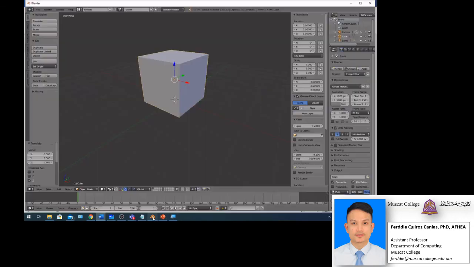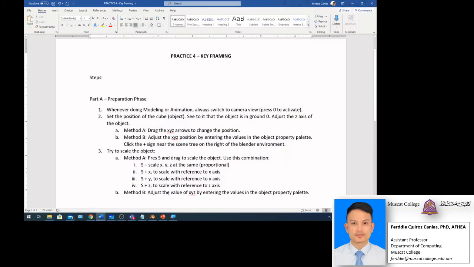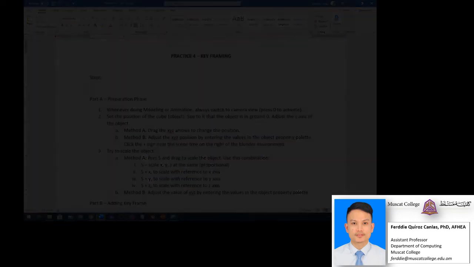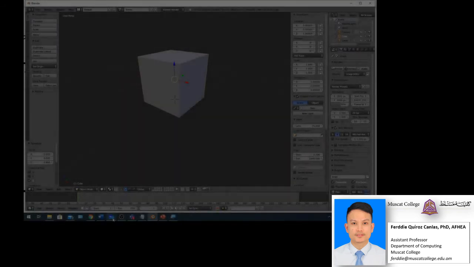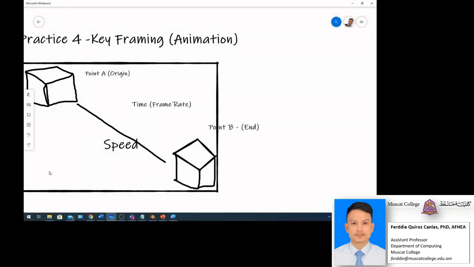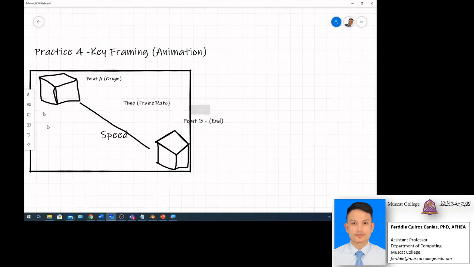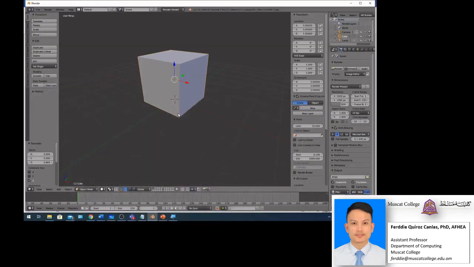Let us assume that this object is properly positioned. For part B, which is the actual work, keyframing, let's go with adding keyframes. Going back to the map, I want you to perform this animation for this practice. I want you to move this object from this point up to this point. So we did the initial phase of the adjustment.